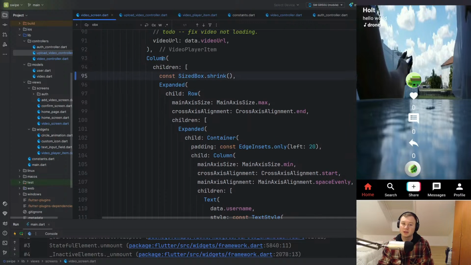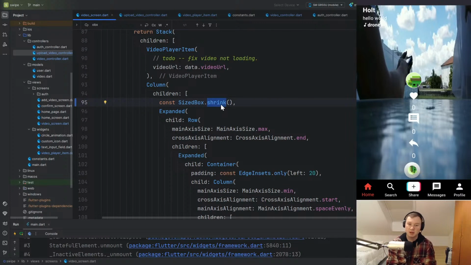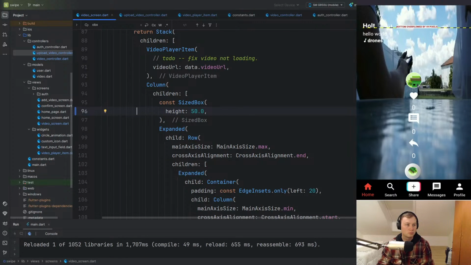Video player item, on top of that is the column. So here's the size box. Well, that didn't work.